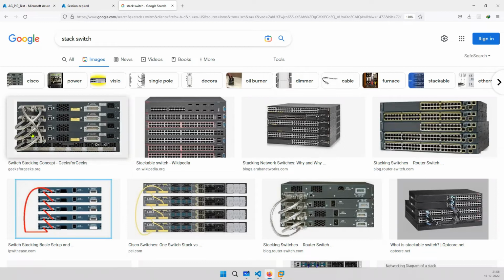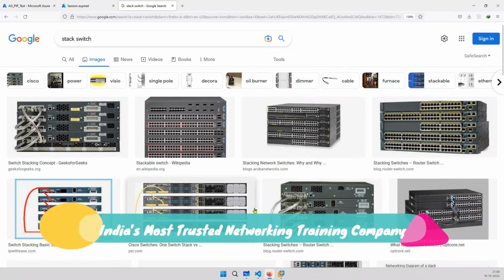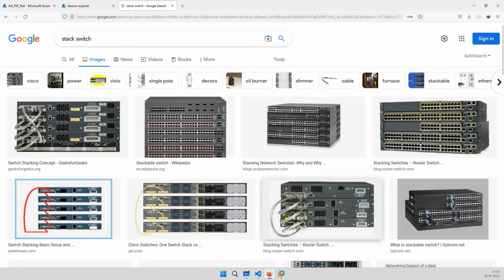But you said stack switch. Maybe the stack has high throughput? Yes, definitely it has high throughput. Gig or something? Yes, 1000 MB. Okay, correct. And you would see, if you work in the data center, it would be your day-to-day job to put these kinds of stack switches. Whenever a new device is getting racked in the data center, there are 40 to 60% chances that you would be putting stack switches over there.